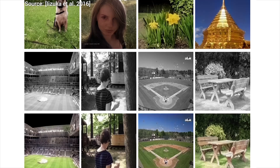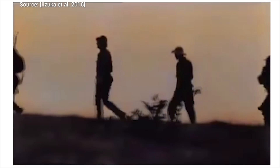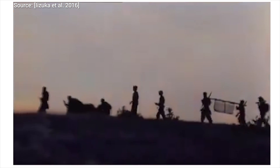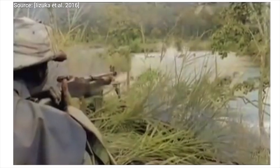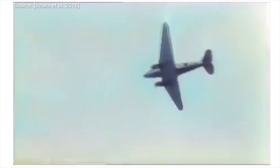To delight the fellow tinkerers out there, the source code of the project is also available. The supplementary video reveals that temporal coherence is still a problem. This means that every image is colorized separately with no communication — it is a bit like giving the images to colorize one by one to different people with no overarching artistic direction. The result we'll get this way is a flickery animation.